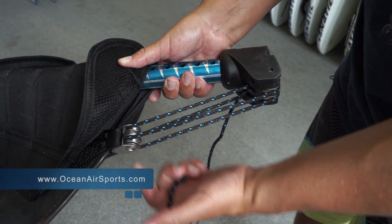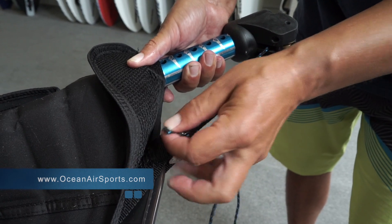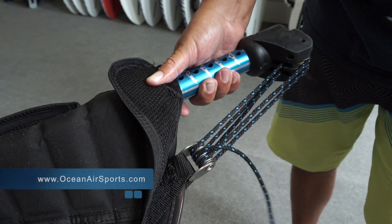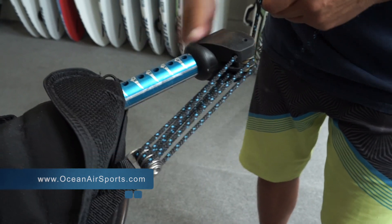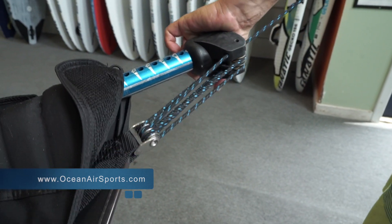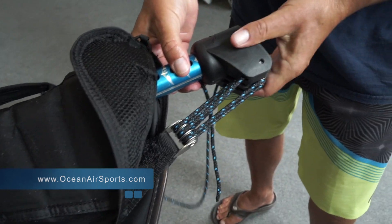And now we're on the bottom, and the only pulley left is the middle one. We know we're on the bottom, so we have to go from the bottom up and go through the middle there. And then the only place left to go is through the final cleat. And then we're ready to downhaul and none of the lines will cross — they'll stay lined up nicely.